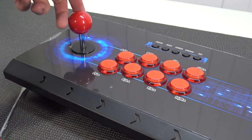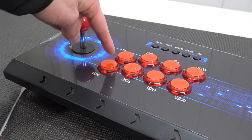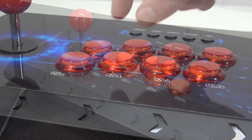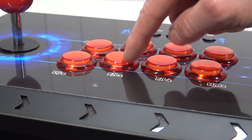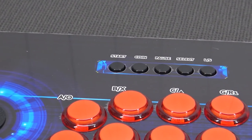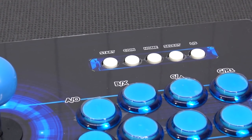Okay, so the joystick itself feels like a semi-clone, only with more tension from the internal spring. The touch of the buttons is not super bad, but they are quite wiggly. And I'm afraid when they get some wear and tear, they're going to get sticky. I wish they had given me better buttons. With both players, we get the start, coin, pause, select, and the LS button. Here you can see it's exactly the same configuration for player 2.